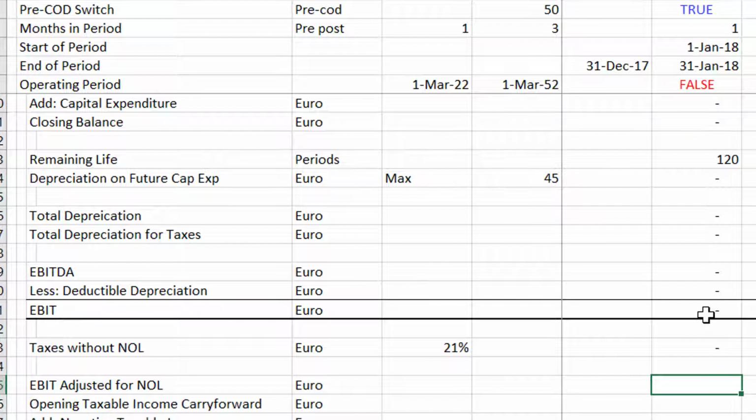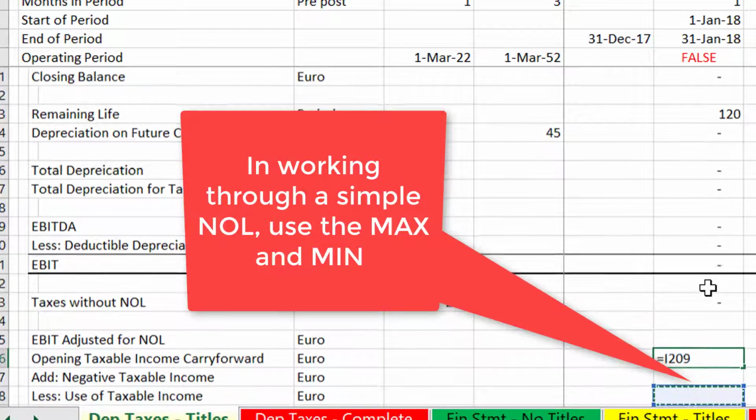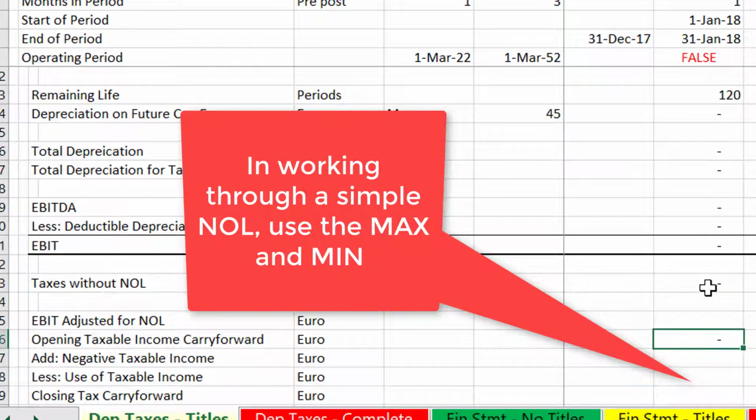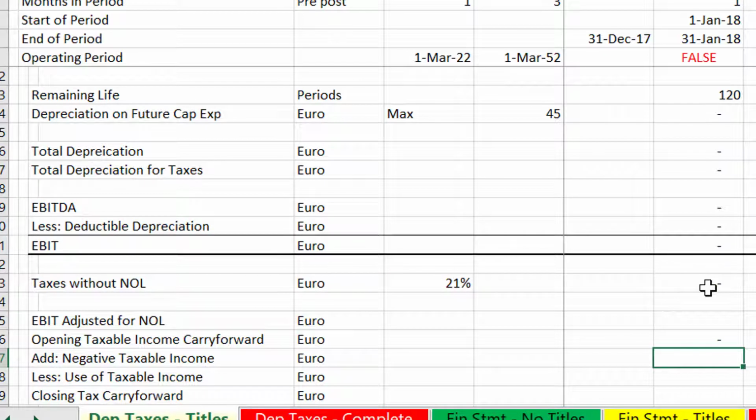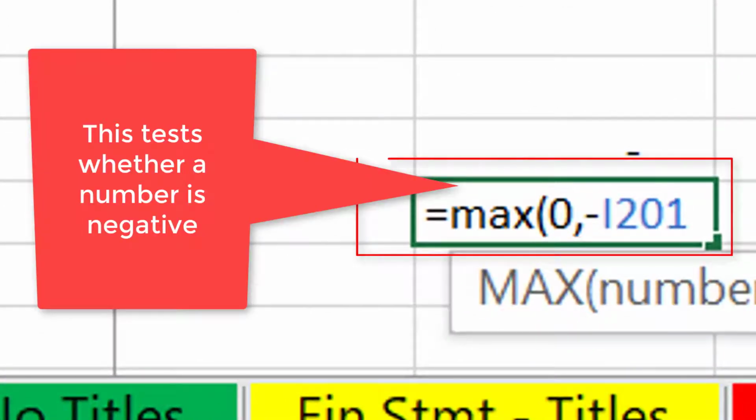So what we do is we say, okay, let's make the opening balance always equal the closing balance. Now, the only time you're going to be able to have increased the carry forward balance calculation is when this is negative. And if you put a maximum of a number or zero or some number, it will limit to a positive number. But we want to test if it's negative. So we just take that and that just switches it to a positive number.